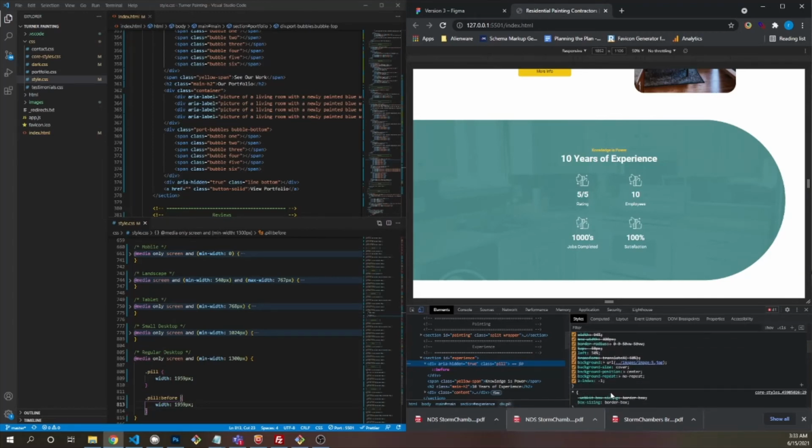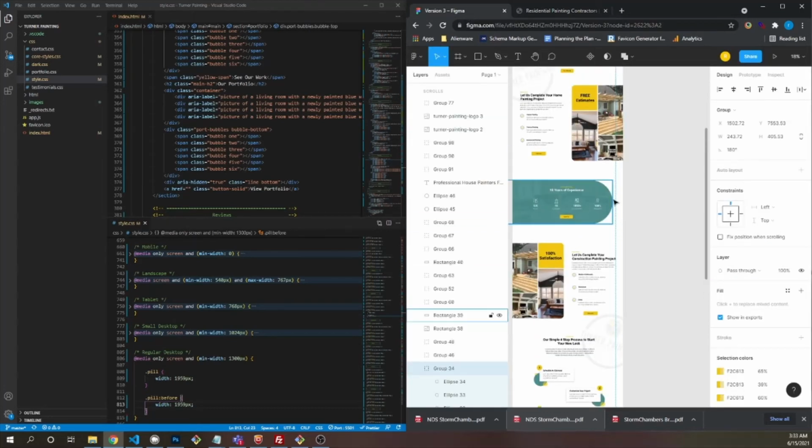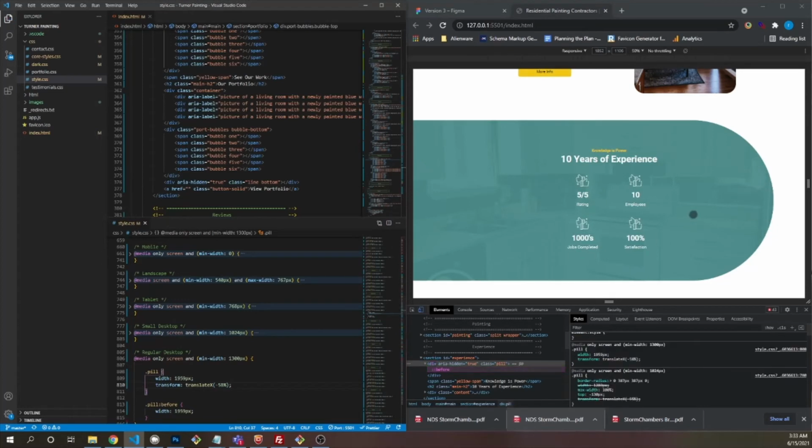Where is its positioning at? Left 50%. Okay, translate x -55%. Yeah, I think -58. So we're going to change the transform on pill to -58.